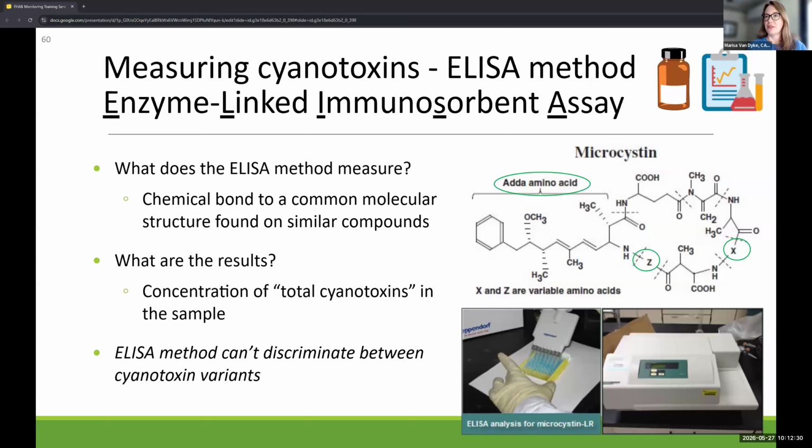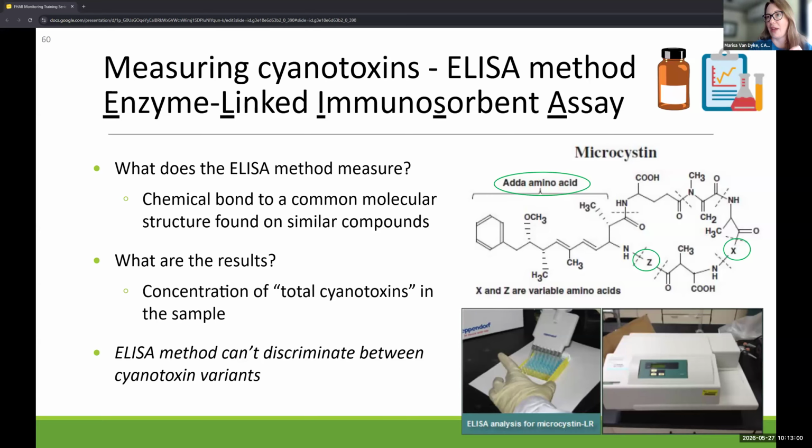So before you pick which toxin test, you want to consider what cyanobacteria genera you have and what toxins they're capable of producing, again with those preceding steps. Or you can go straight for it and analyze your samples directly for the toxin concentrations. With that, you have two main categories of lab analyses to choose from for that toxin test.